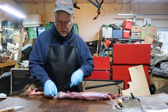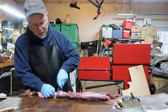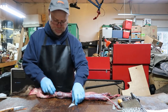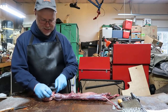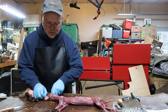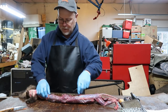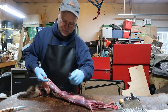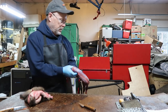Pinch up where each eyeball is. Well, look, Case, his tongue's sticking out like me all the time. There you go. The carcasses I use for bait. I put them back out in the trap line.